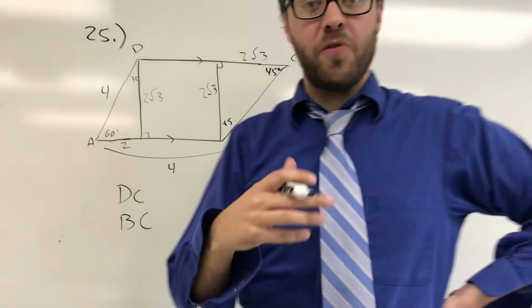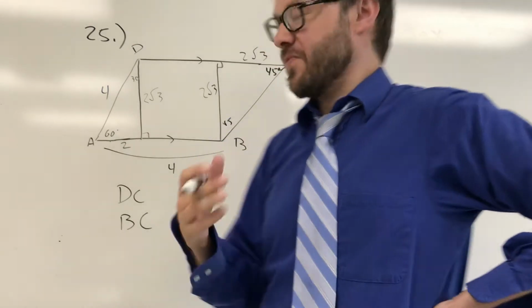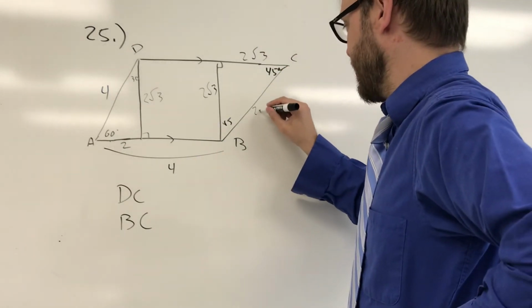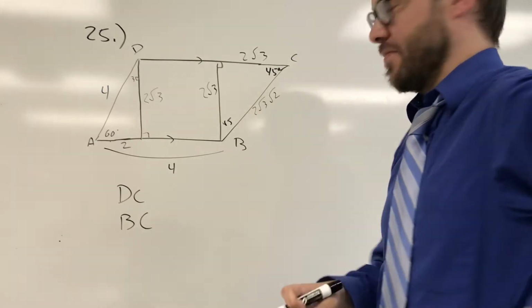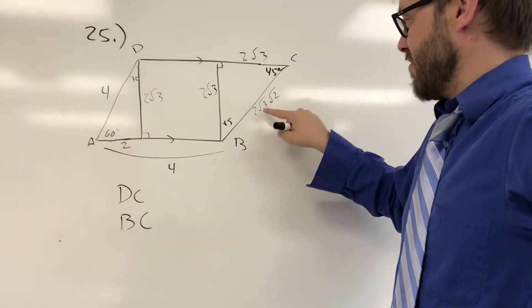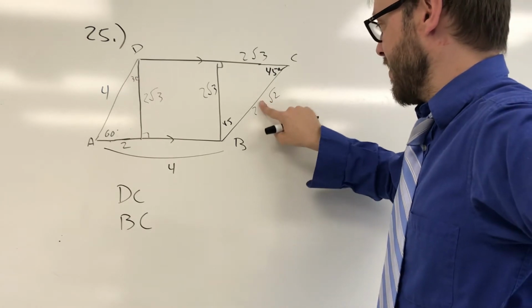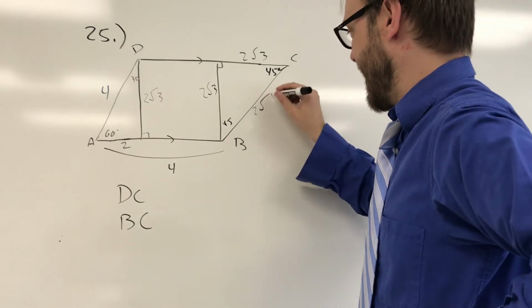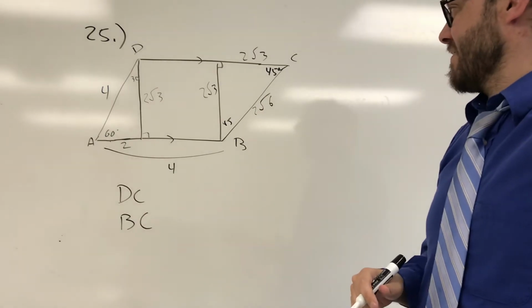And remember, for a 45-45-90 triangle, you always multiply by the square root of 2 to get the hypotenuse, regardless of what form the answer is given in. We can multiply numbers under radicals, so 2 radical 3 times radical 2 is going to be 2 radical 6. And we've got a lot of stuff labeled now. Let's see what we got here.